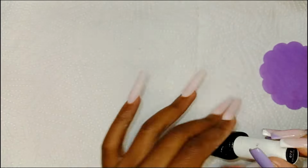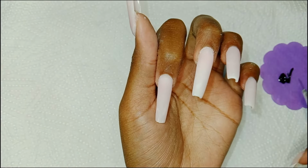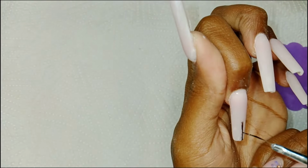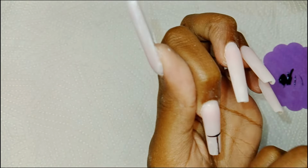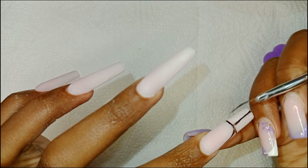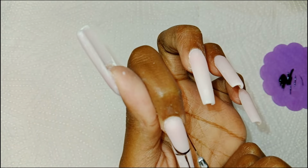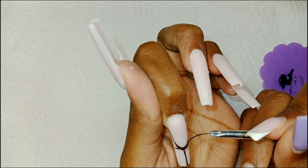Okay, so getting right into the nail art, I will be drawing on my black French tips. While shaping these nails, the pop-off method worked way too good, and two of them popped off and I had to glue them back on. But yeah, so here we are. I'm just going to try my best to draw these Frenchies. They have to be deep Frenchies, and I don't normally do deep Frenchies, especially on long nails, so this was a first for me.